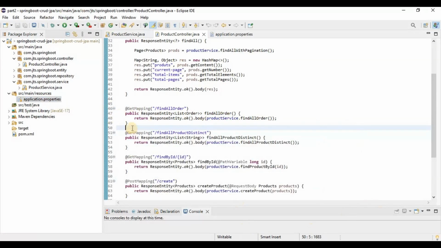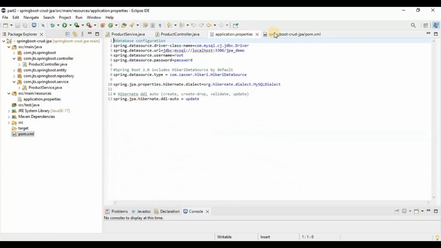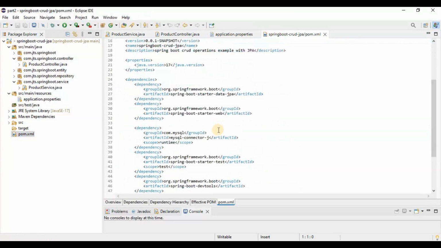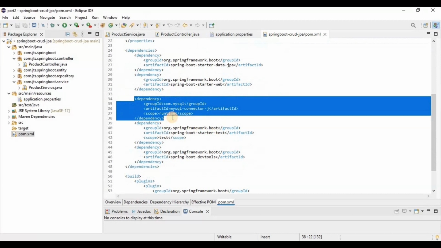So the development steps for this: first of all, we need to create this Spring Boot application. If you are not aware of how to create these applications, I've already created a tutorial for that, on how to create any application. Then in the POM file, as you know, we can create the project from the Spring Boot initializer, and in the POM file, as I used MySQL, the MySQL connector dependency was needed.